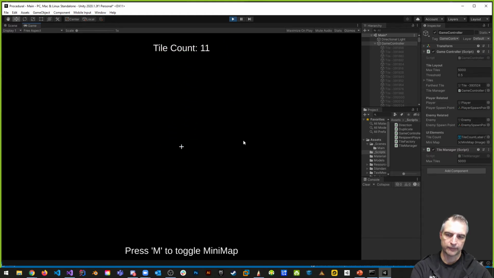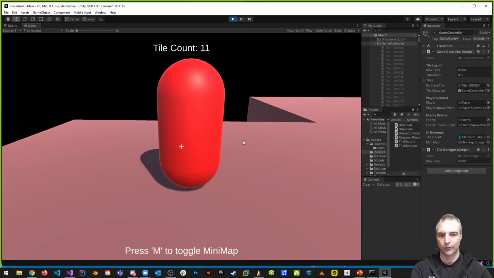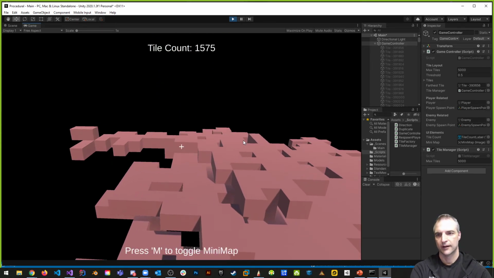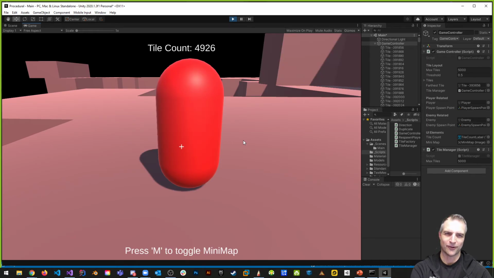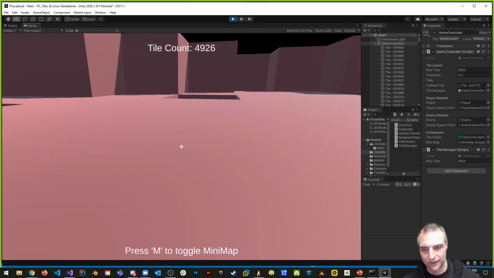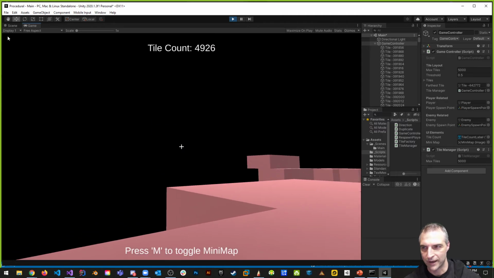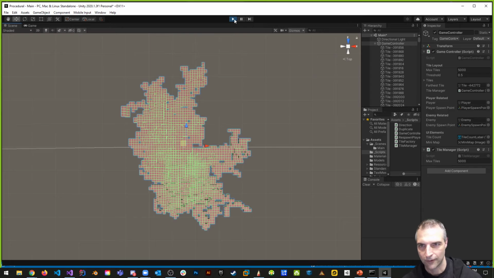Sometimes we'll get like 4 tiles like this, and sometimes we'll get many more. So we're not getting a lot this time around, right? It's like I said, we need to tweak the algorithm a little bit because we're moving from one type of code to the other. Oh, there we go. Look at that. That wasn't quite 10,000. Oh, it's so close, right? Or not quite 5,000. We asked for 5,000. We got 4,926. That's pretty cool, right? So that is what it looks like. And again, I think it generated it pretty nicely. This is what it looks like. Okay.